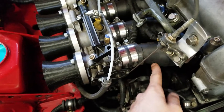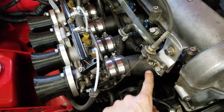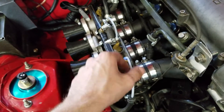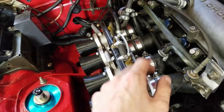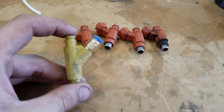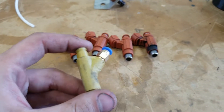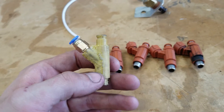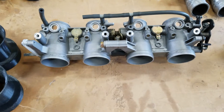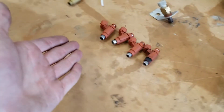One of the only differences between the original manifold and this manifold is that there used to be a vacuum port right off to the side. Rather than having that on the manifold itself, I designed little adapter pieces that replace the stock GSXR injectors and essentially allow you to get vacuum ports off of the ITBs without having to drill, tap, or modify them directly. It's pretty much a direct copy of a GSXR injector — takes the same o-rings — and I used 3D printed fittings. You could really use any kind of fitting you want, and you could always tap directly into the ITBs themselves, but that's more of a permanent modification.